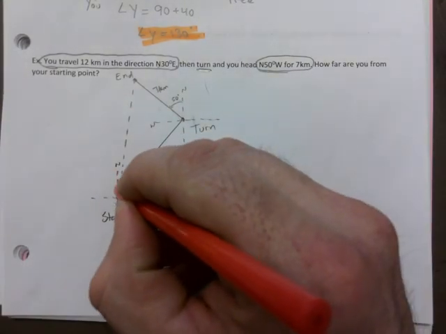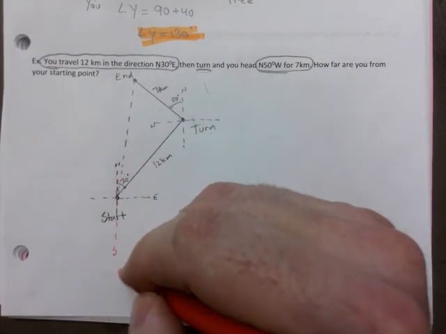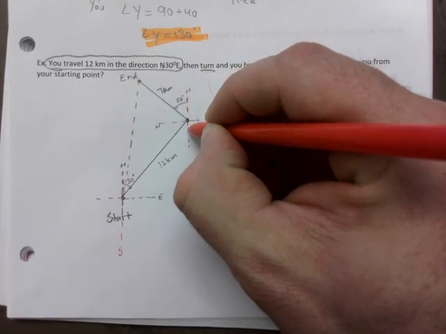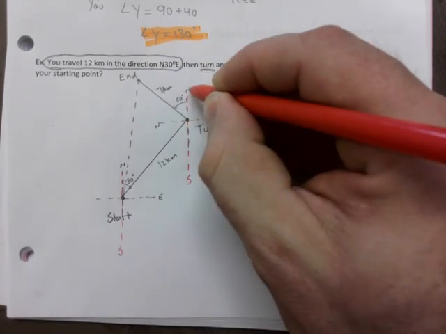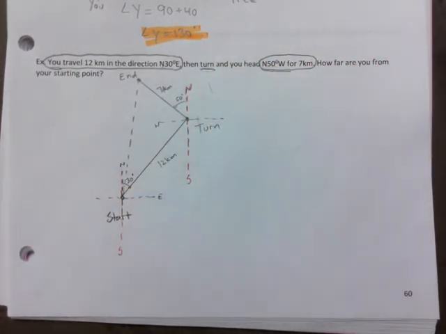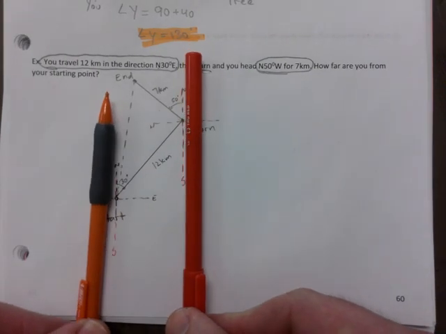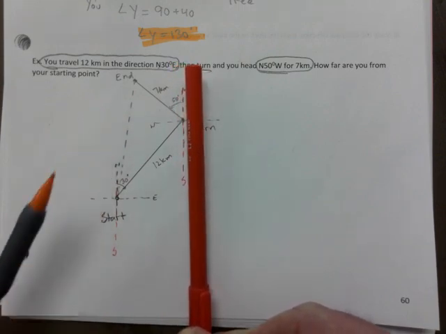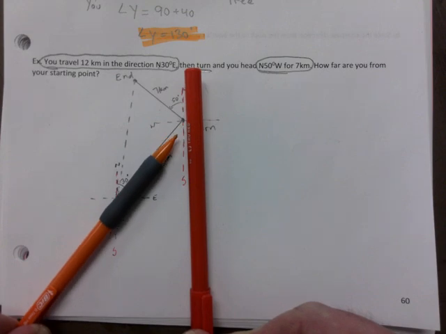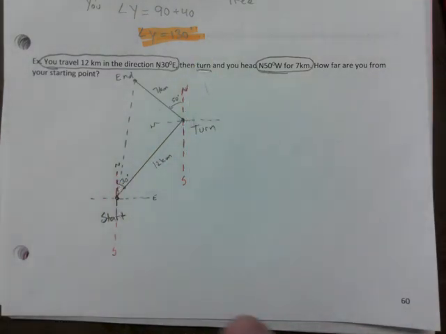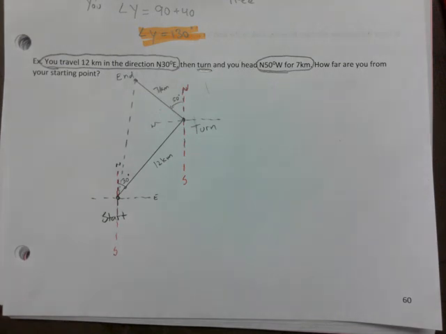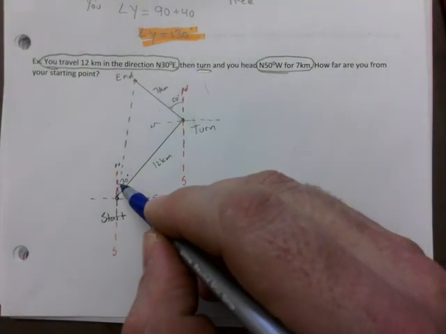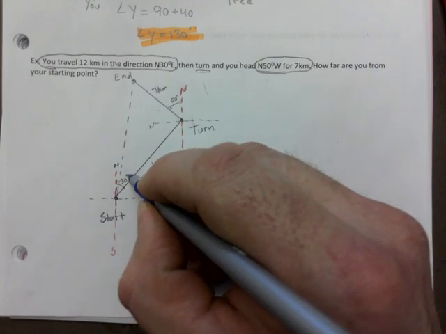So watch this. I'm going to make my north-south line in red. There's this north-south line here. Remember, that follows you wherever you go. And what do we know about the north-south lines? It doesn't matter where you go, those two lines are parallel, right? So it doesn't matter how far or how close, but we know that they're parallel, which means that this first leg that we traveled is a transversal. So that means that that 30 transferred over to here. So if I look at this diagram, I'm going to take this 30 and transfer it over to here.